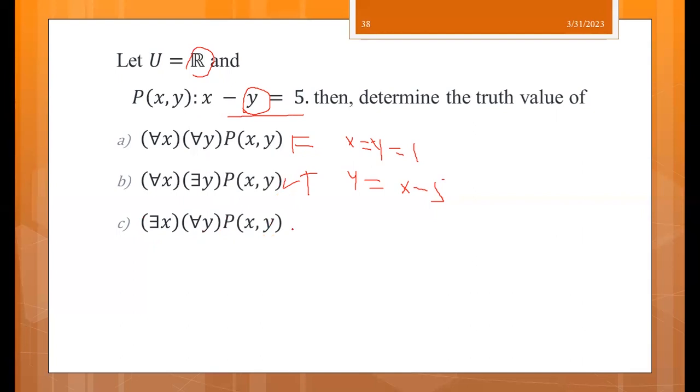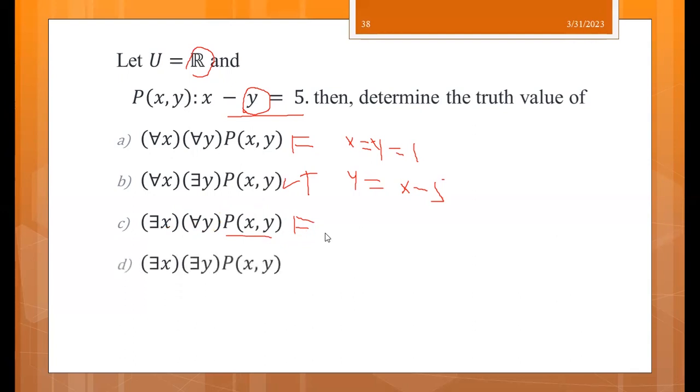So in this case, this is false, because if we take, for example, x equal to 1, we can find the corresponding y. But unless x is changing, if x is fixed, there is no other y different from that one that can satisfy this condition. So we are not able to find a fixed x which holds true for every real number y in satisfying the condition, so this is false.